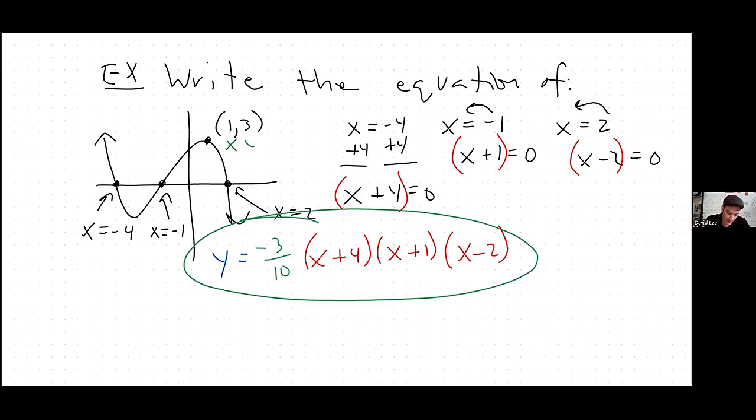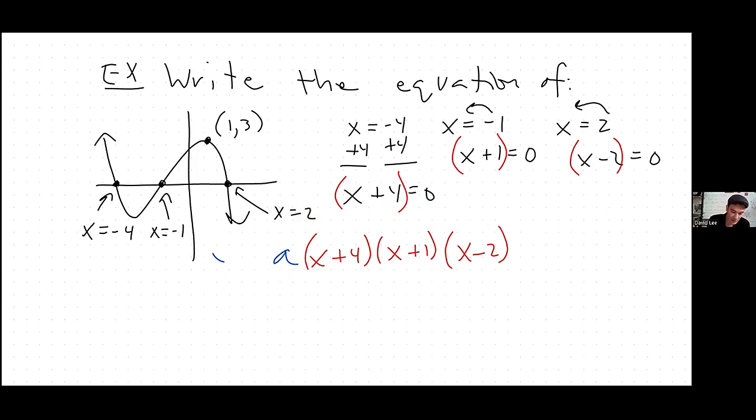That equation controls that picture. And you could always check on Desmos. You type this into Desmos, it will look pretty much just like that. It'll cross through these 3 points there, and it'll contain (1, 3). Let's do one more problem because this can be a little trickier. So one more example. The same goal: the goal is just to write the equation of.